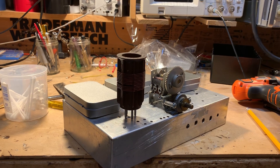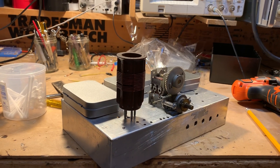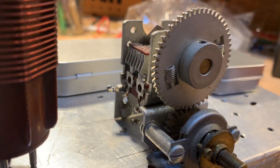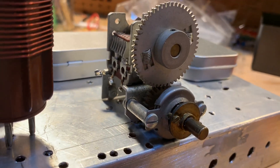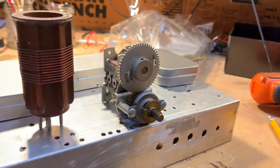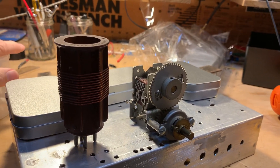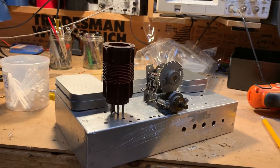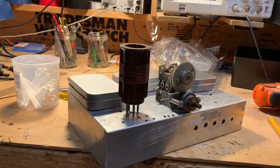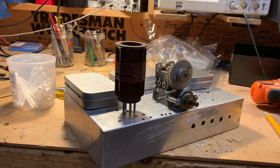The only thing I have on the board so far is the variable cap. Look at that thing — look at those gears. Those are anti-backlash gears because they grab the other part of the gear in both directions; they've got little springs in there. This is amazing. I'm going to connect a little frequency-indicating dial here. It could be as simple as a piece of plastic like this, or maybe an old CD — a compact disc that we don't use anymore. It's going to be magnificent. And I look forward to listening to shortwave broadcast stations on 10kc wide AM with this receiver when it's done.